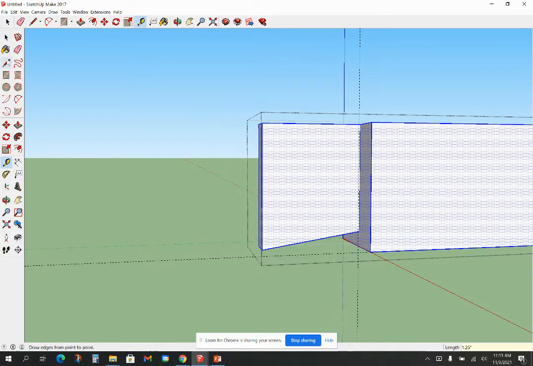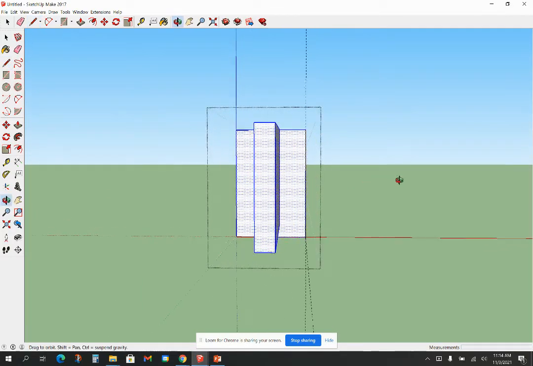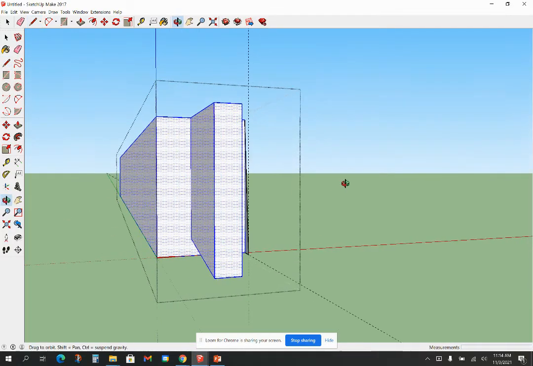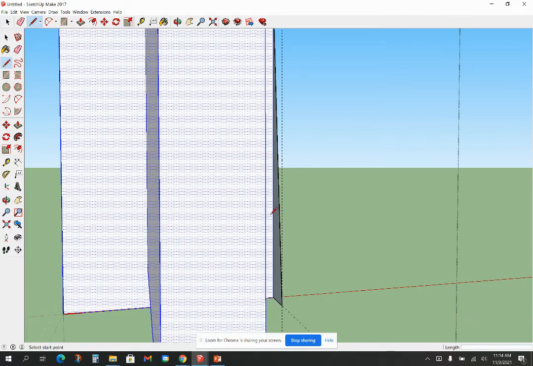And now, just like in the previous video, I'm going to use my line tool. I'm going to start here and click till I get that X. Click again. Then I'm going to come up to this top and click one more time. So now I've drawn this triangle and I need to extend it. This is a little bit tricky because if you rotate it too far, then the tenon gets in the way. So I'm going to rotate it part way, just so I can get in there.